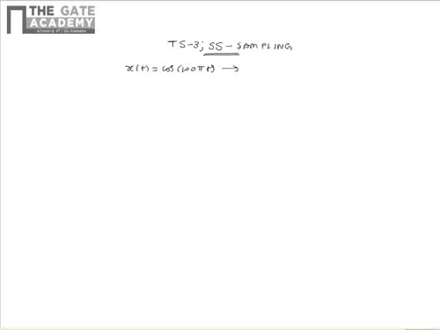It is sampled at a frequency of omega s is equal to 150 pi radians per second. It is given that the sampled signal is reconstructed using a low-pass filter of cutoff frequency omega c equal to 75 pi radians per second. We need to find the output of the low-pass signal, that is xr of t.